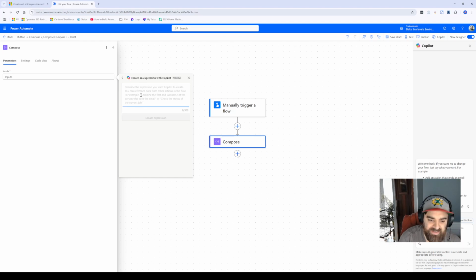So here I write a prompt for Copilot. So let's say, find the last day of the current month. So this I've not had any good luck. It just says right here, there's a problem creating an expression. Please rephrase your prompt.